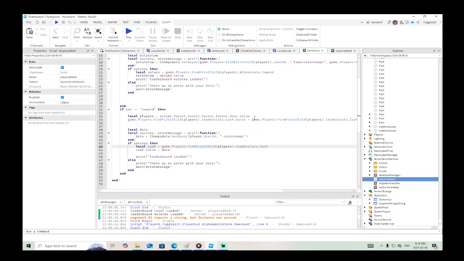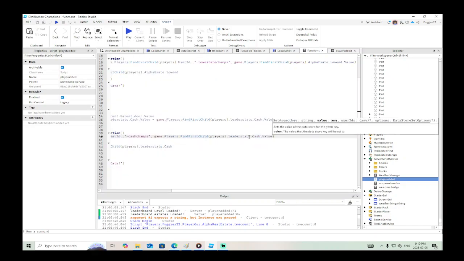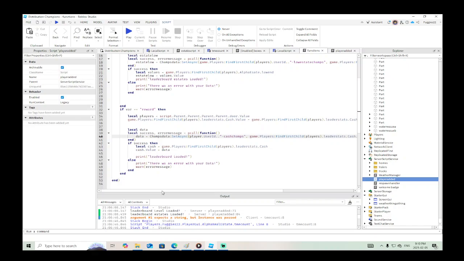So now when it fires reward, it'll save it, cache champs. Oh, but we need to say set async. We need to say set async, and then cache champs, and then what is the value that we want to save, is that value, right? This is the variable that it saves under, and this is the value that it saves.